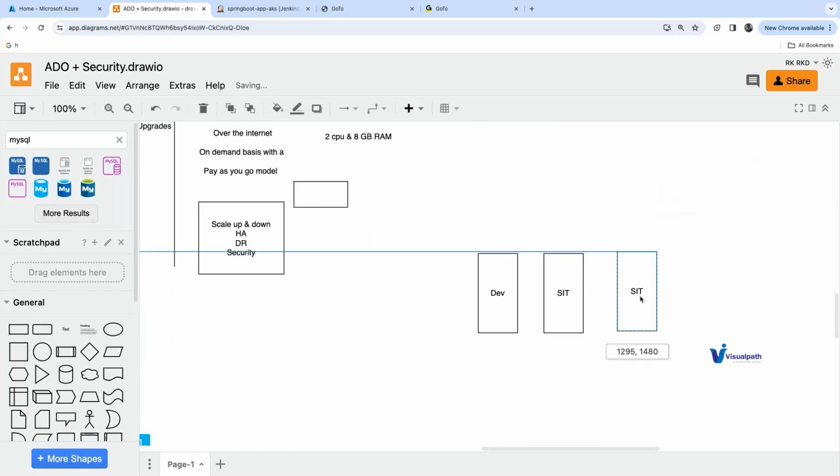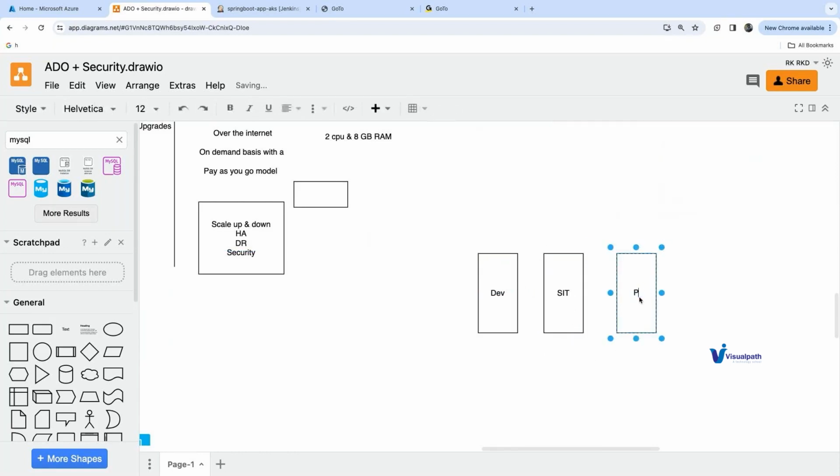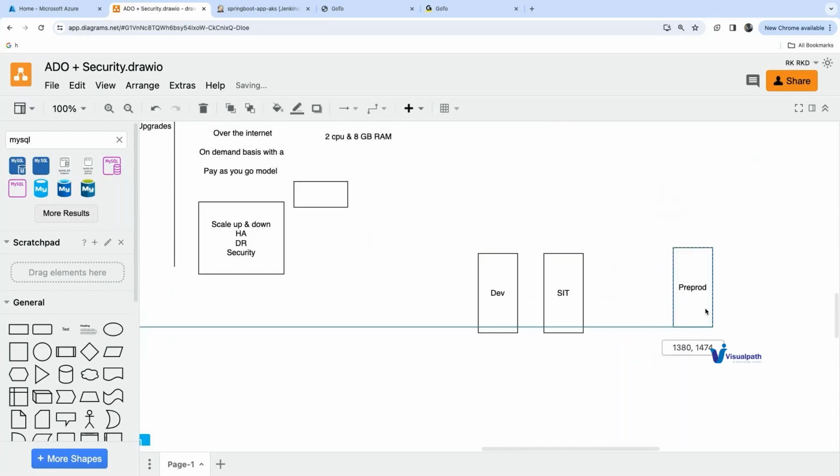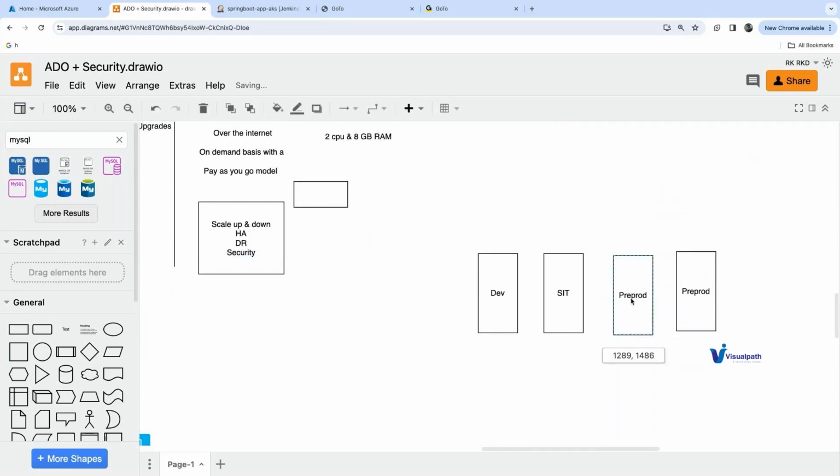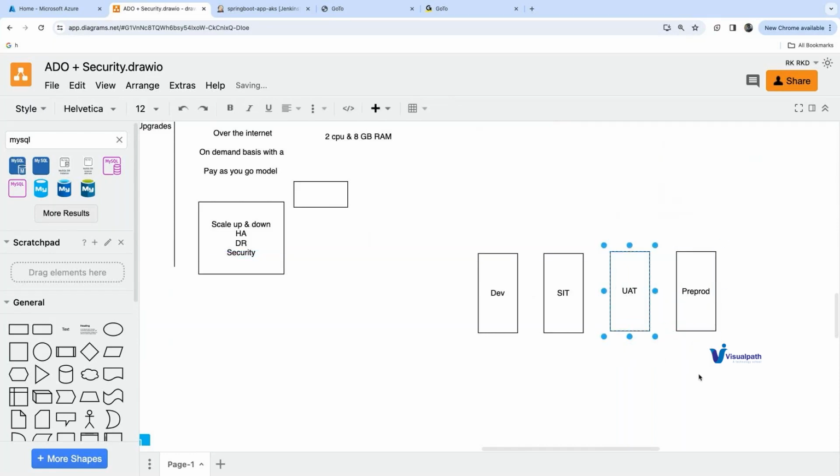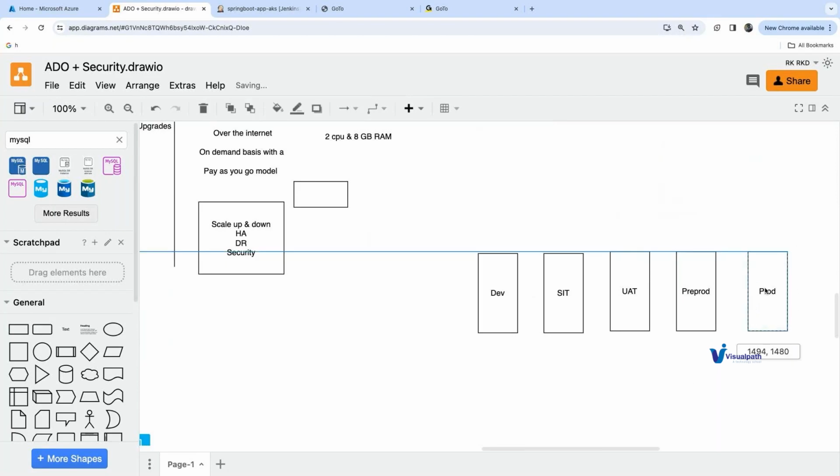Let me explain those environments specifically for you. Another one is UAT as well, I'm keeping one more here as UAT. This depends. No need to have five environments always, but this is the best case. But anyway, you need to pay the amount if you have more environments.